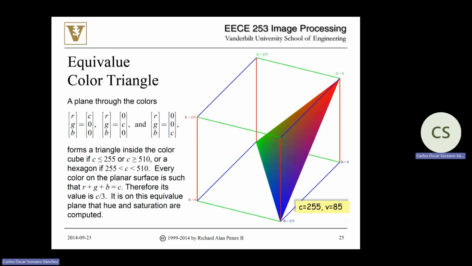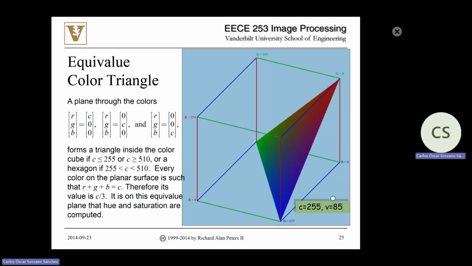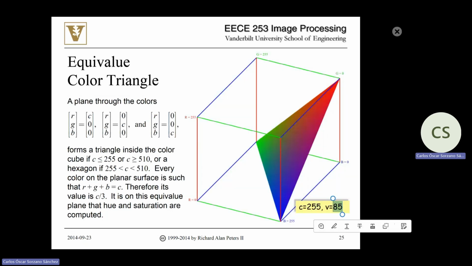And here we have the corners that we have already highlighted. This is red, green, blue. So this is (C,0,0). This one is (0,C,0). This one is (0,0,C). And we also know that there must be a point somewhere that is (C/3, C/3, C/3). That is a gray point. So all these planes always contain a gray point that is somehow hidden. And we will see what it is now.